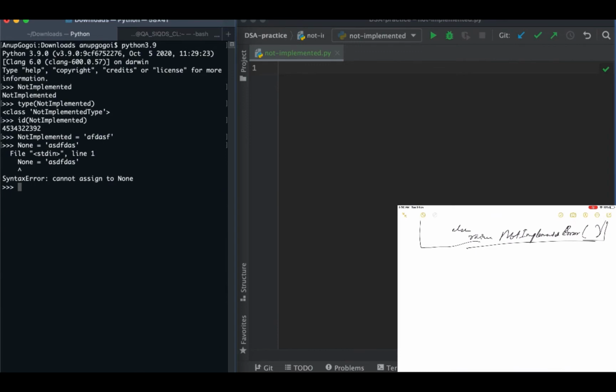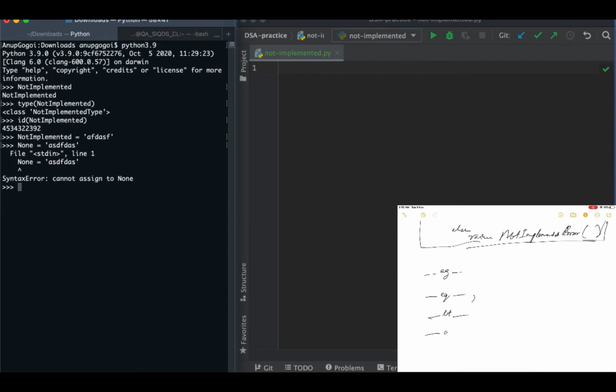Now in Python, what are the binary magic functions? Magic functions we will discuss later, but for now just remember we can define them with double underscores. Which functions are magic functions that actually perform operations on two operands?